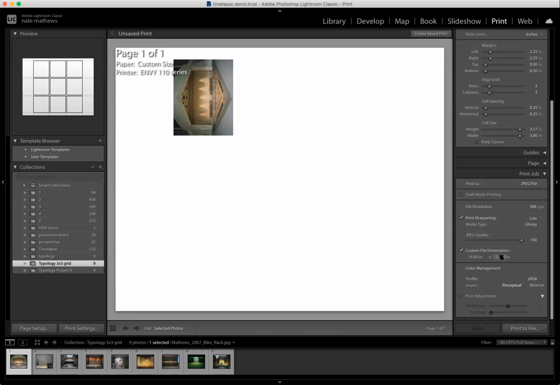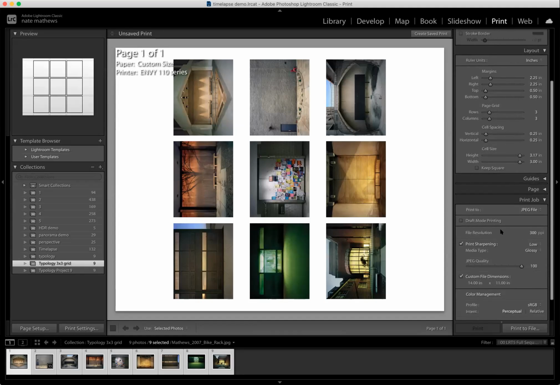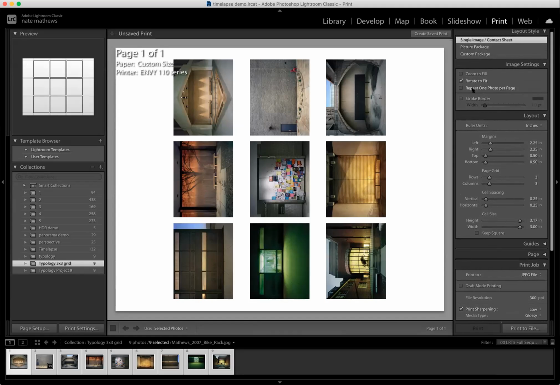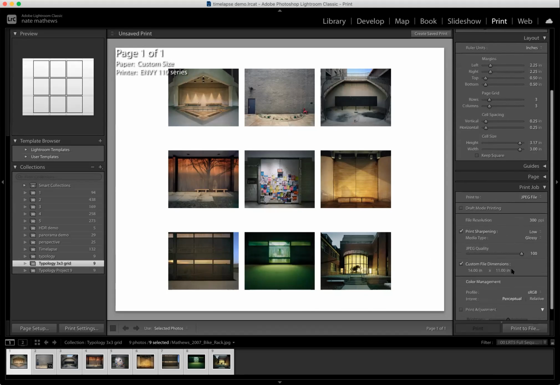Now I'm going to select all by hitting Command A. You might not have this set up because I've preset this. So I'm going to scroll up and tell you, you probably need to make it 3 rows and 3 columns to start to get it in the approximate right place. I do not want to rotate to fit on this because we want them all to be seen the way that they're shot. All right, I should start back from the bottom.